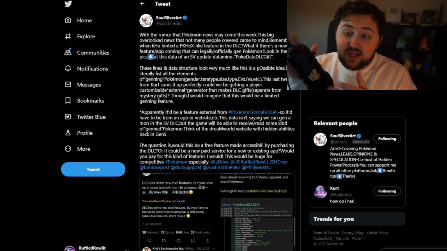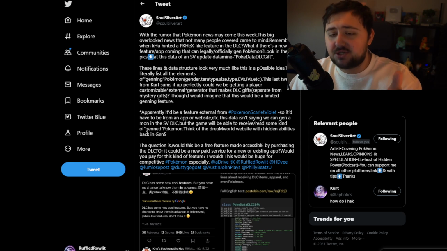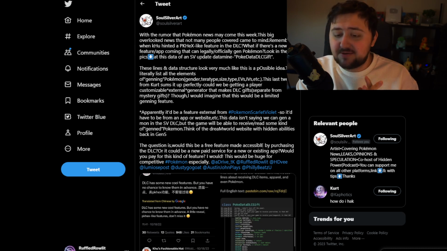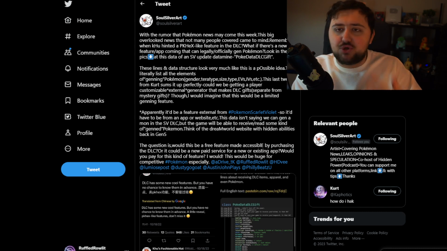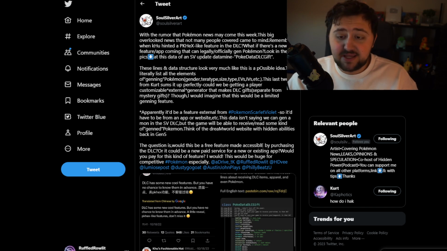If this is free and it's the way I'm perceiving this, I don't think this is genuinely a genning feature. No offense to Soul, but I think he's misconstruing this a little bit. I don't think this is a genning feature in the same sense as PK Hex. I think this is going to work for a limited set of Pokemon, specifically for those Pokemon, because maybe they just want to introduce this as a way for you to pick and choose how you want that Pokemon to function for you. Now, if that's going to be the case, we'll have to wait and see.